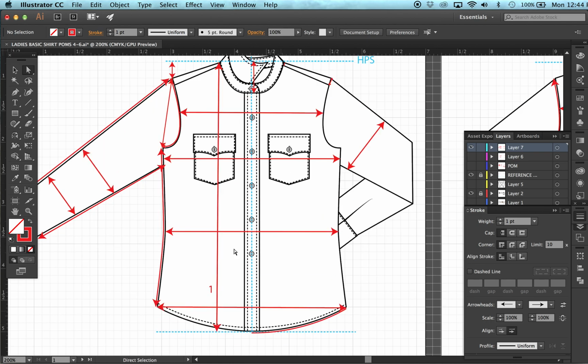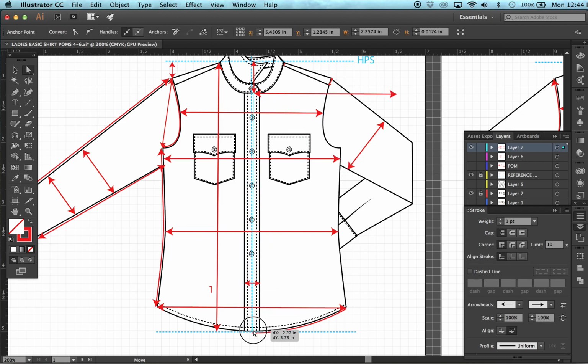So we need 39, which is down here. We can put it down here a little bit out of the way. 39. And then number 40 is going to be coming directly from the join of the collar stand seam to the front body placket down to the hem edge. So I'm going to put it aside the center front line so the center front line is still visible. So that is our wearer's right front pocket width and length. Then on the wearer's left, that's going to be at a call out.